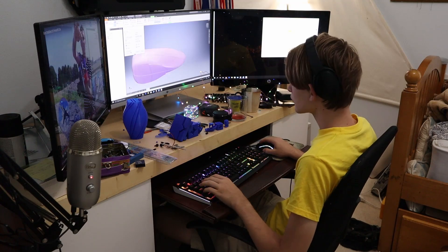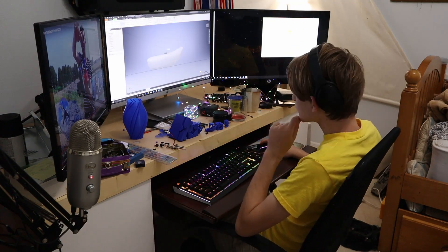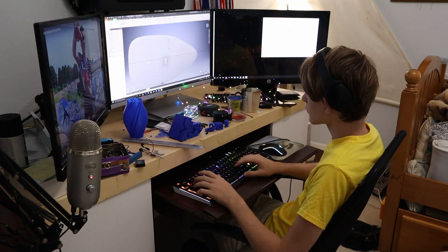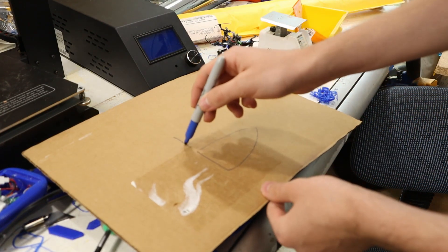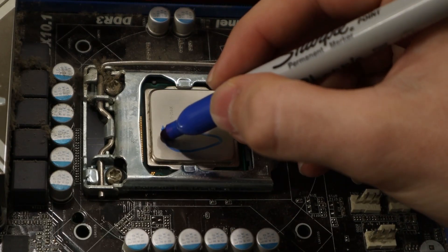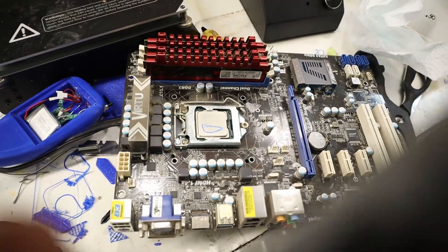I don't know what's more impressive — the fact that I managed to learn freeform CADing and actually CAD a decent boat, or the fact that it actually works. This might be one of my most professional builds. Now the time I'd bust out a bad pun and be like 'CAD — cardboard aided design.' No. But we don't do that here. Here CAD is computer aided design, like it's supposed to be.